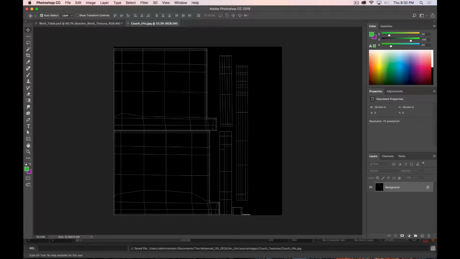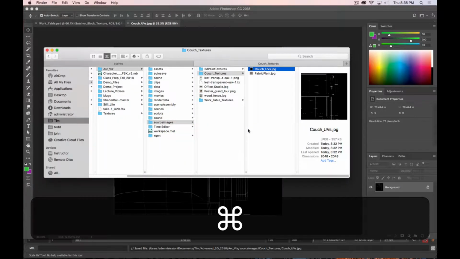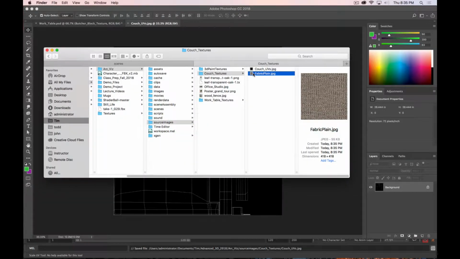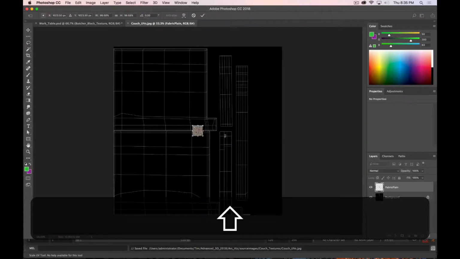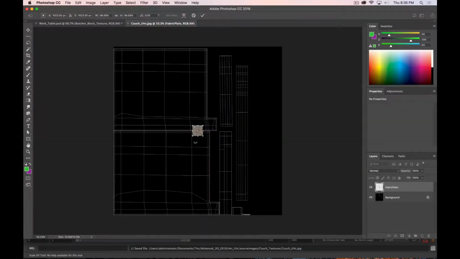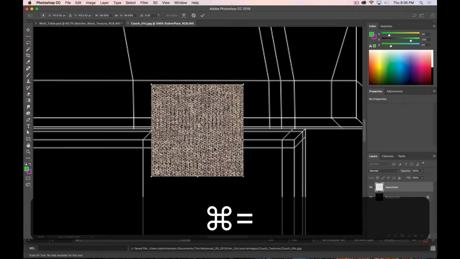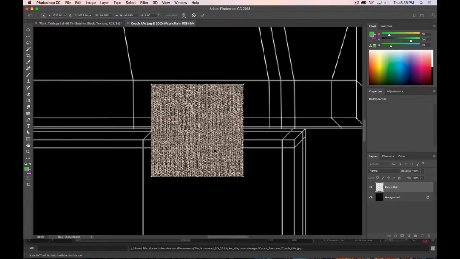So let me find a cloth texture here real quick. Okay, so now I have this plain fabric texture. Now this is just a small preview thing, but it's of decent scale. So I'm going to bring it into my Photoshop scene. Well, when I say decent scale, it is a bit small.